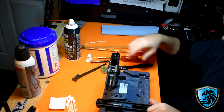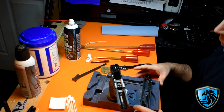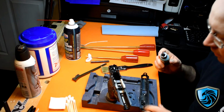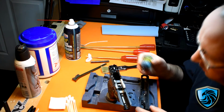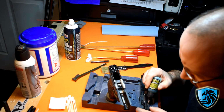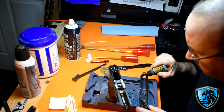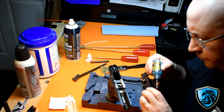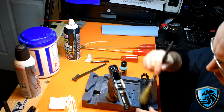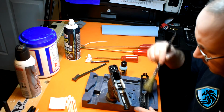Okay, now let's get into lubing the gun. You can always check your owner's manual and see where the manufacturer recommends what points you lube and how to do it. I personally like to go a little bit and spread it out. So this kind of goes rule of thumb on all my guns. I put a couple of drops, and then I run it through. And I just take a little paintbrush, you know, a $1 paintbrush from Walmart. Spread out the love.